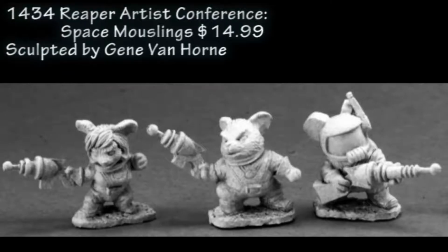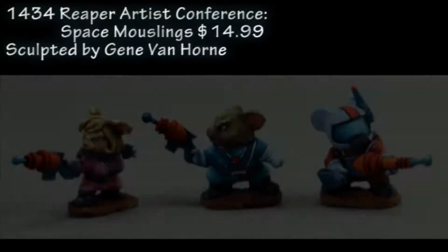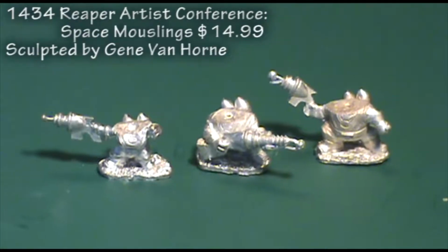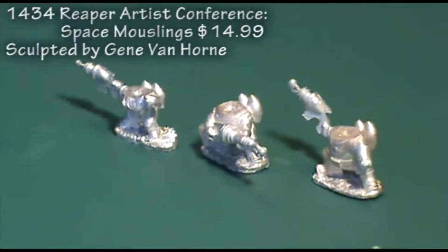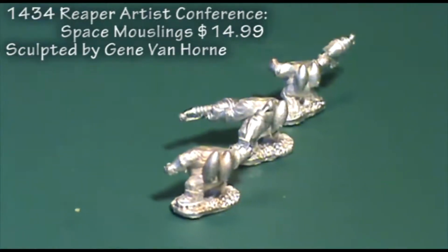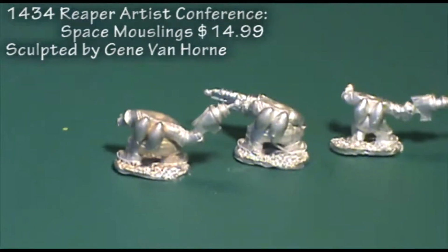And last up for this episode, we have a new blister of Mouslings. These are space Mouslings. And in the blister pack, you get 3 bodies and 6 heads. With the bodies, they're all carrying ray guns. One of them has a rifle, not just a little ray pistol or blaster pistol. They're all wearing spacesuits. They have jetpacks on the back, and then a place for you to pick which head you want to put on the figure.